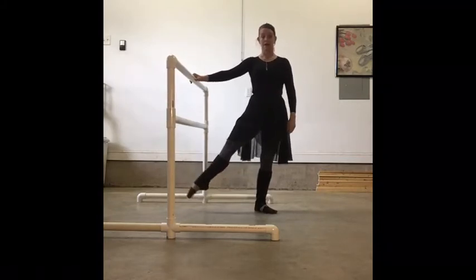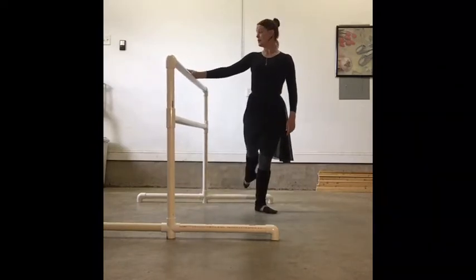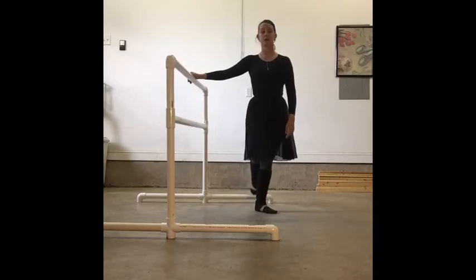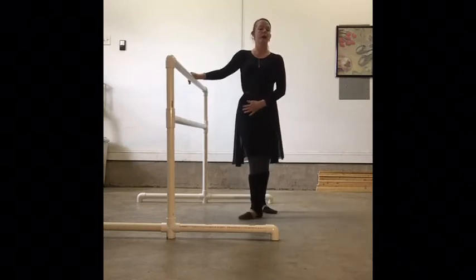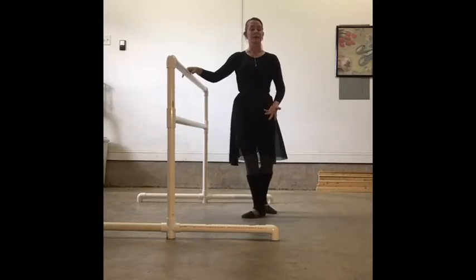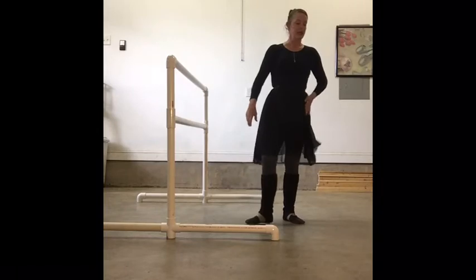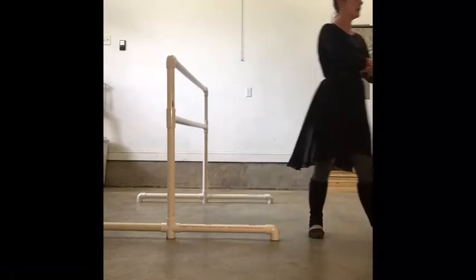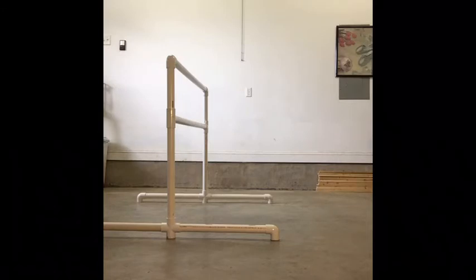Side, front, side, front. And then of course in the back, it should be looking side, and then it looks down towards the floor, side, down towards the floor. That's just a little different way to think about it as you're working that turnout in each position. Okay, so fifth position. Right foot in front. Preparation.